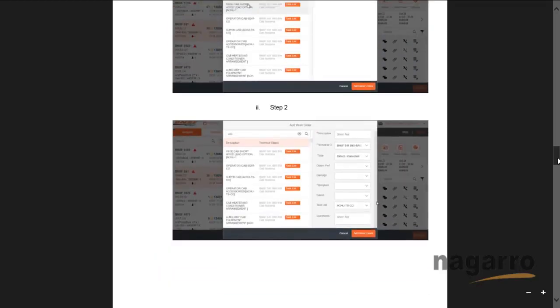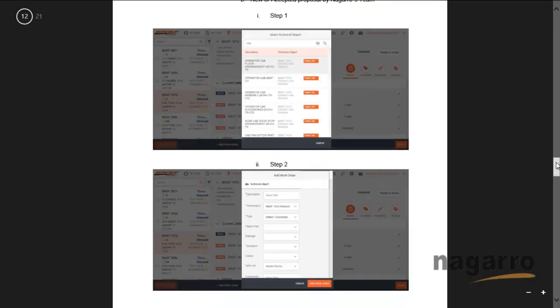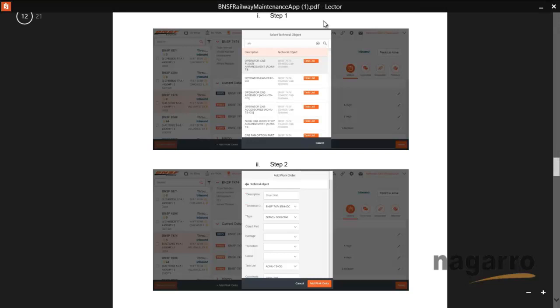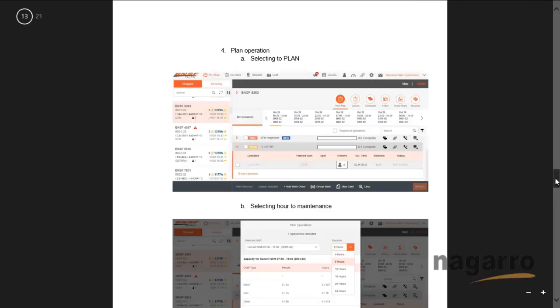Well, our client has mentioned that the user doesn't know where he should be, if in the formulary or if he should select another operation. So our team has given a user experience solution in order to show first the technical object that you must select, and then it will show you the description formulary in order to add this work order.